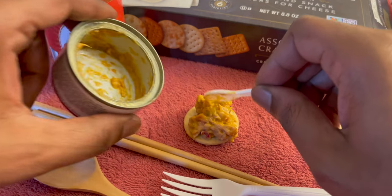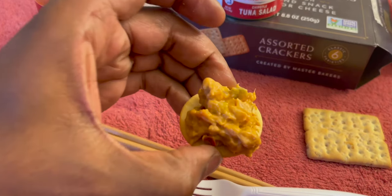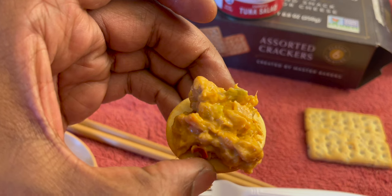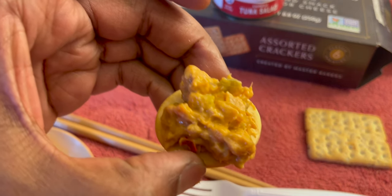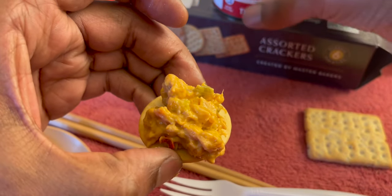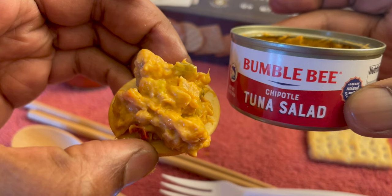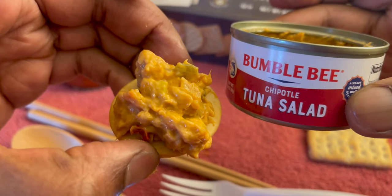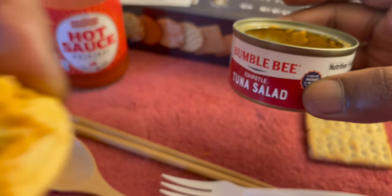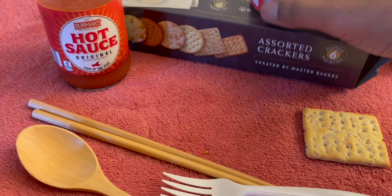Shout out to Bumblebee for making something delicious. Let me show you the proof. If the proof is in the pudding, then this is the biggest pile of pudding you could have ever got, baby. It is the Bumblebee Chipotle tuna salad that is so effortlessly displaying itself. I can't wait any longer. You guys understand, don't you?